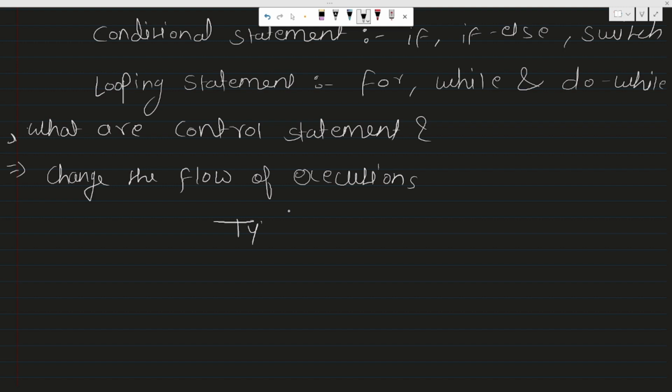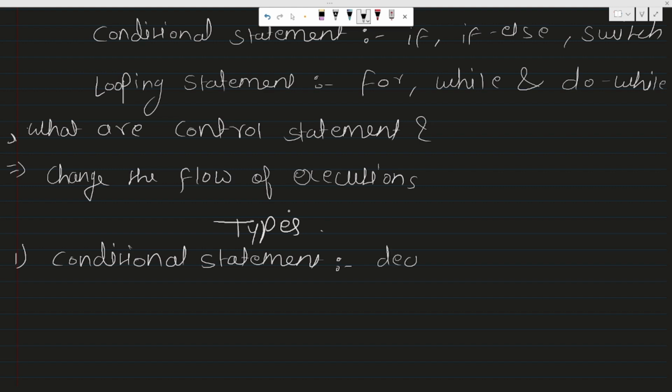So it has mainly three types. The first one is the conditional statement. It allows the program to decide between paths based on a condition.